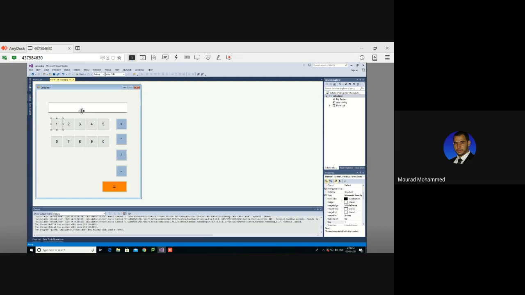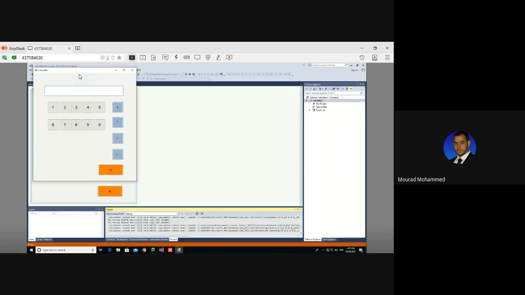So to do so, the concept is as follows. Number 1 will be written here. Let me test it again to make you understand very well how it works. When I apply, for example, 1 plus 7, when I click 1, it appears here.